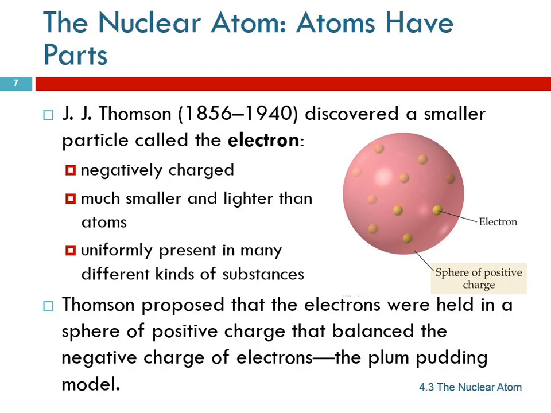So you've got this white vanilla-ish muffin cakey part, right? And it's got blueberries in it. They're just kind of scattered around. This was his idea for what the atom was like. That this positive charge was like the muffin, and the blueberries were the electrons, just kind of dispersed through it. You got to start somewhere, right? So this is a picture of that. I don't know why it's pink.